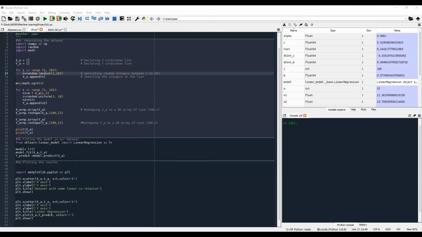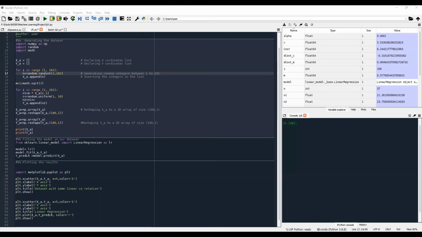Now for generating the y coordinates, we need a value of slope and a value of intercept. In line 20, in variable m, which is the slope, we are storing the slope of 1 by root 3. You can obviously take a slope of your own. After that, in the for loop from lines 20 to 26, we use the value of m and we randomly generate a c using the uniform function. And for each value of x, we generate the corresponding y coordinate using the equation of the straight line.